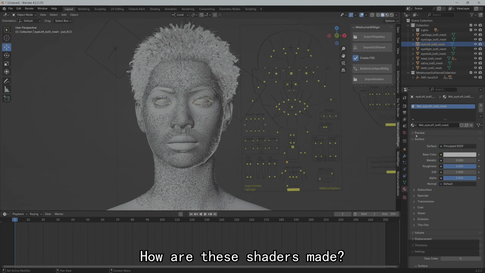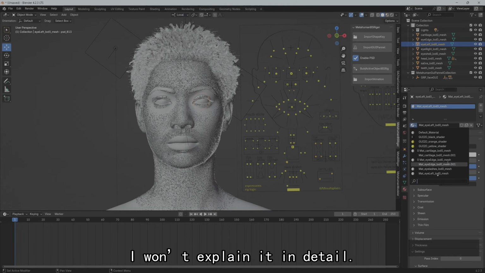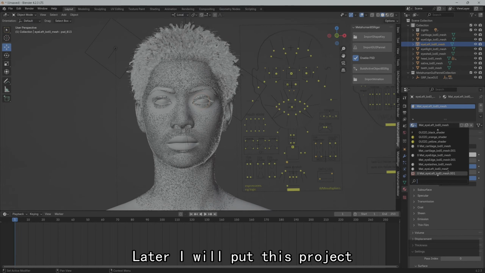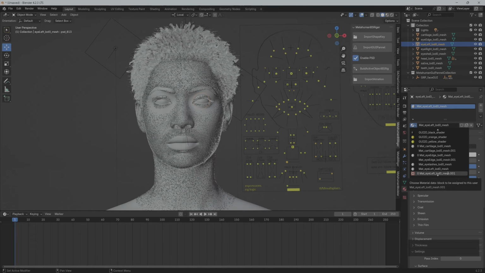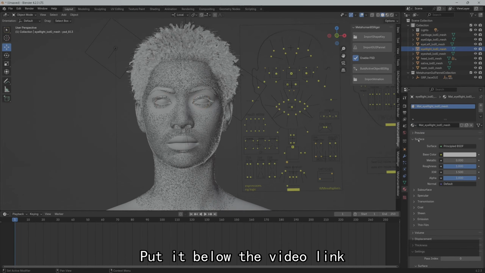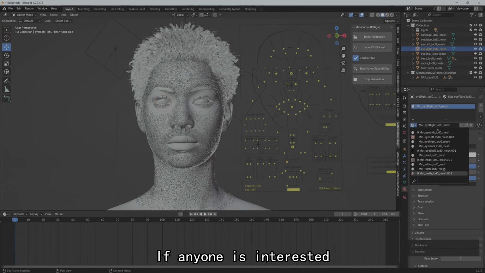How are these shaders made? I won't explain it in detail. Later I will put this project below the video link. If anyone is interested, you can download it yourself.